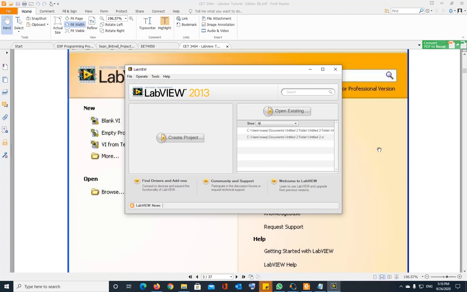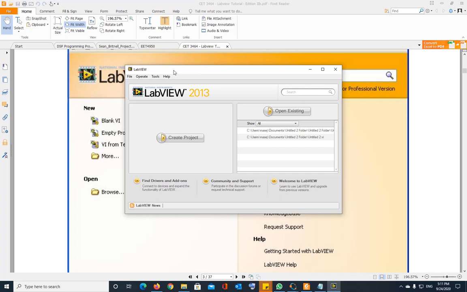So what you can do, I will show you actually, when I create the project. You can save it for any previous version. So even though you are using version 2020, you can still save it for 2013, and that's actually what you will have to do, because I will not be able to open the 2020 version in 2013. So you will save it as the previous version, and then I will be able to open that and check your work. Anyways, as I introduced, LabVIEW is a graphical programming language.